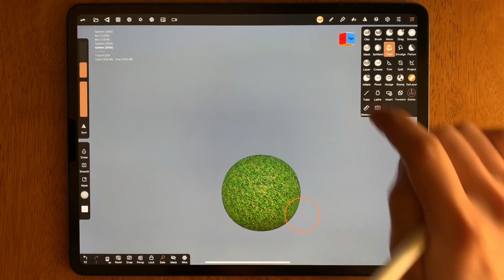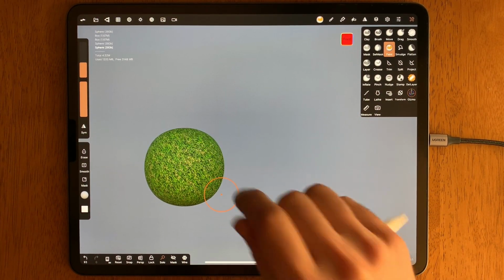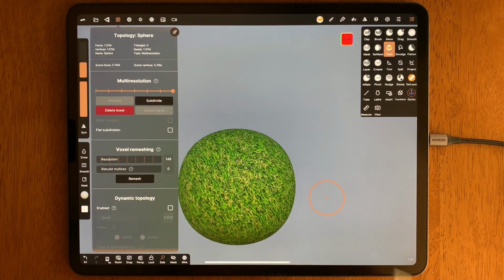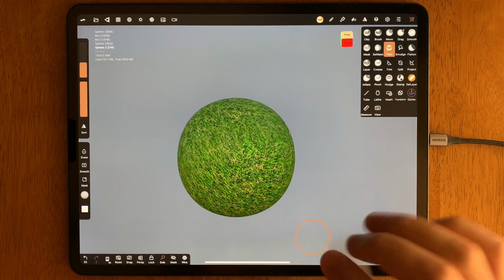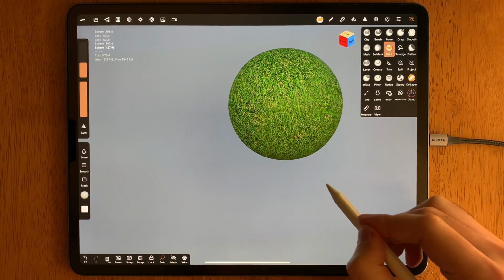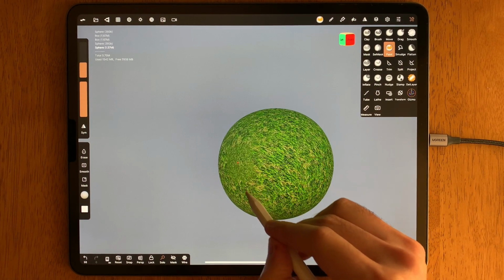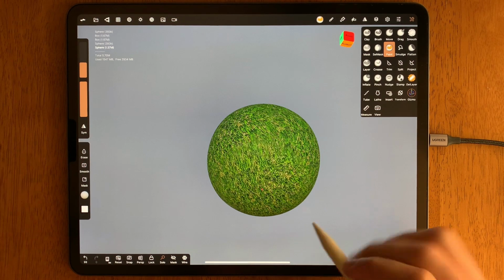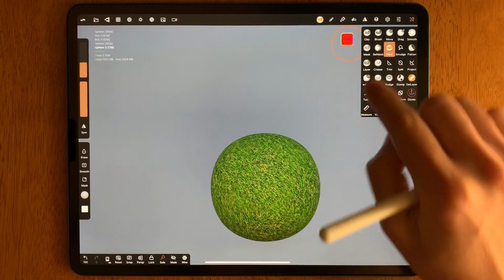Now we have this, let me look front, and we have the textures of the grass appearing. If it's not as correct as you would like it to be, you understand that we need to add another subdivision, and now you can see the impact of the grass, which looks better. Something to keep in mind, don't go very high with your subdivision. This might crash your iPad or your device, depending on which device you are using. So now I have this, which looks pretty much like grass.